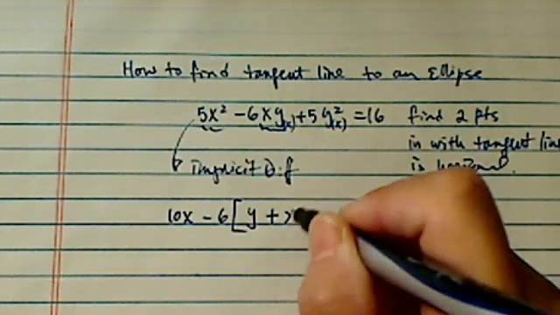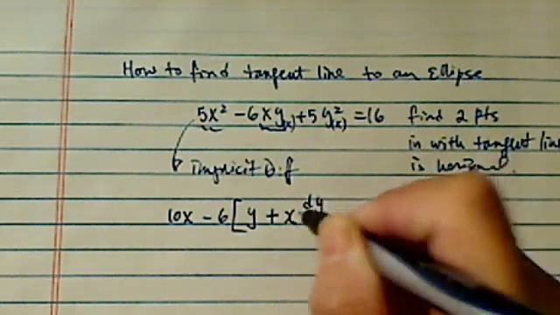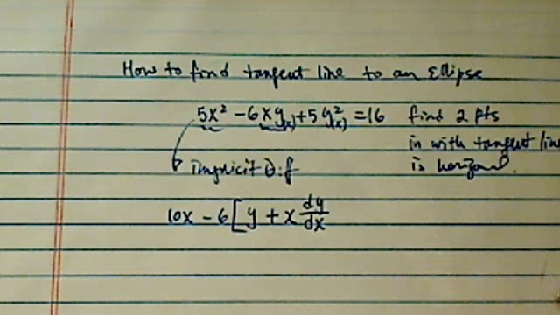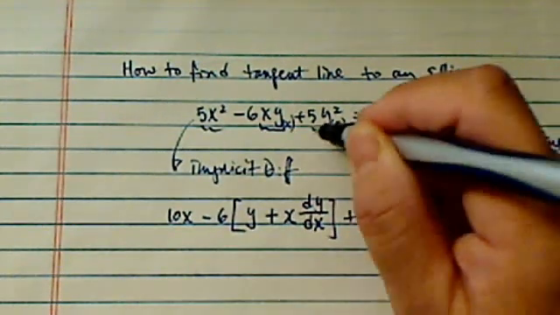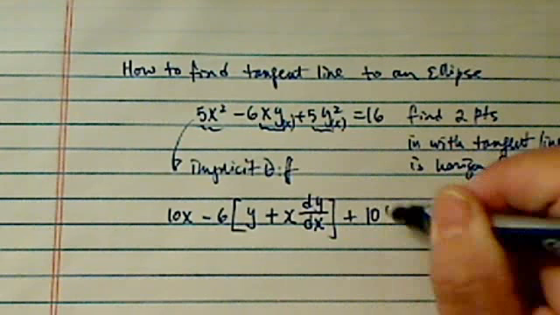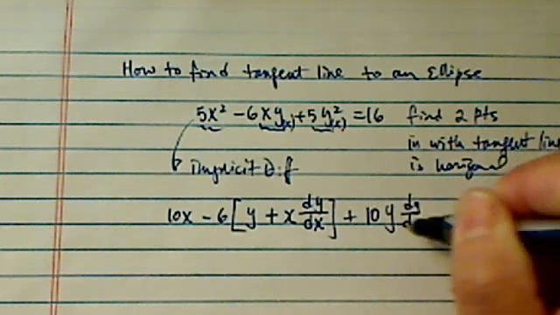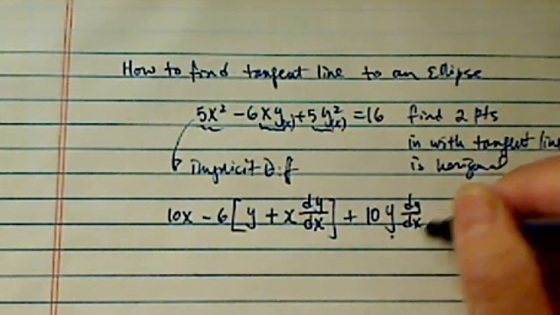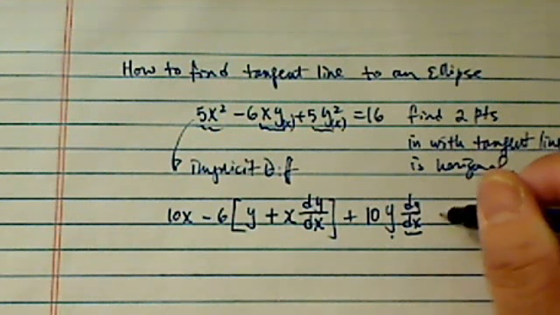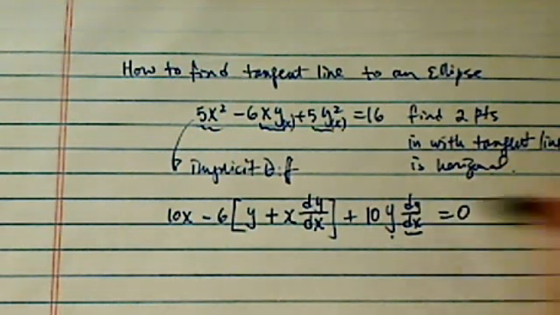Plus, leave the first term alone, derivative of the second one is dy dx. And that gives me this one. Next, I'm going to take derivative of this one, so it's 10y dy dx. Now remember y is a function of x, that's why I have an additional term tagging along, which is dy dx.